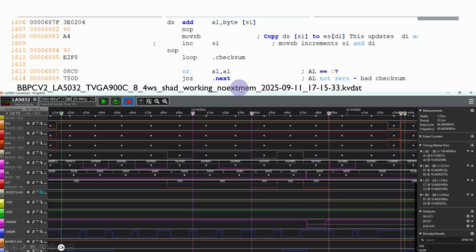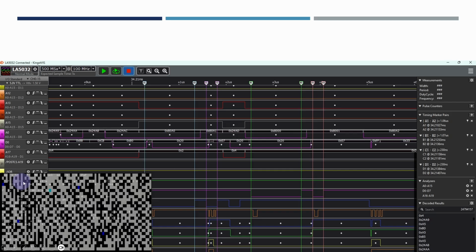During the development of this ROM shadowing, I was using this MOVSB. Now, this didn't work, unfortunately, because the time between the read and the write was uncontrollable and was a bit too quick, and it was causing a number of problems and resulted in this sort of screen down the bottom. And I was looking at the different timings between the various sections. And what I did is the code that you've just seen was the compromise.